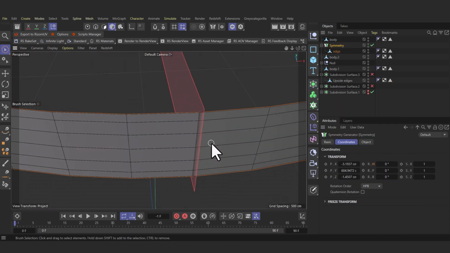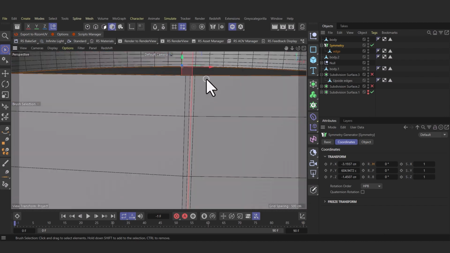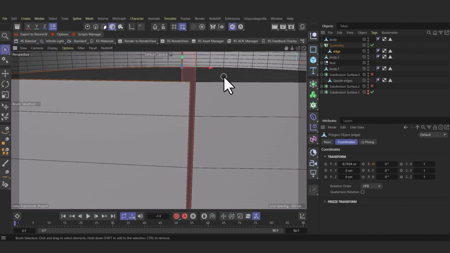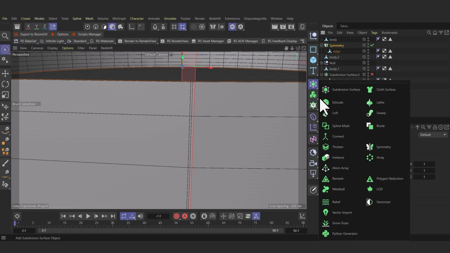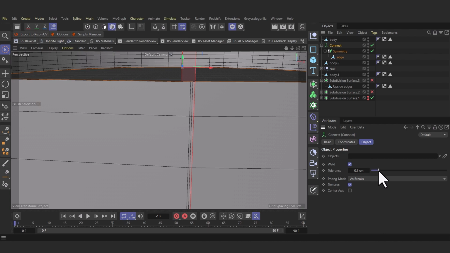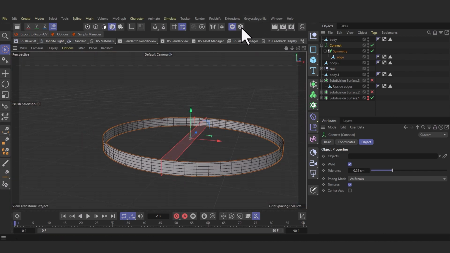If you encounter something like this after using symmetry, the coordinate axis of the layer is definitely in the wrong place. In this situation, you can change the location of the axis, or if you see that the distance is too short, use the connect generator. And the option of this generator, we have tolerance. In fact, by changing this quantity, you will tell the generator to connect the points that are this far apart.